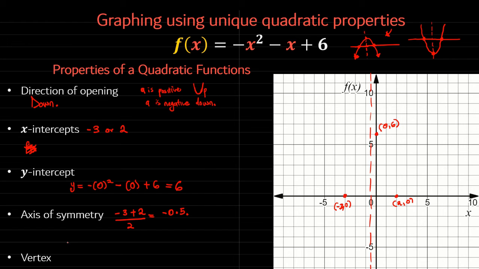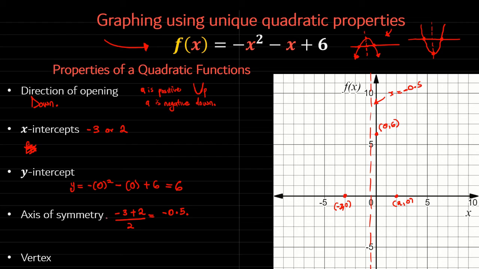Okay. Finally, my vertex. Let me trim that line. Sorry, x is equal to negative 0.5, right? So that's good. Finally, my vertex. For the vertex, we already know what our x value would be, on that line of symmetry. To find the corresponding y value, we can just plug back into our function and then take that as a pair of coordinates for the vertex.